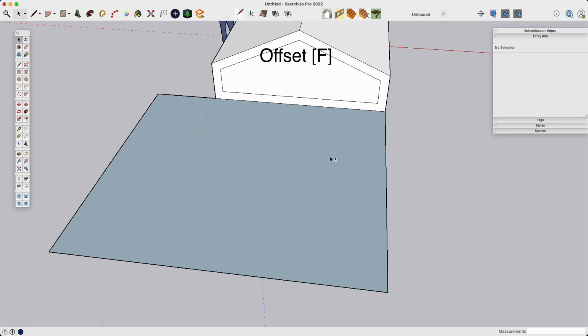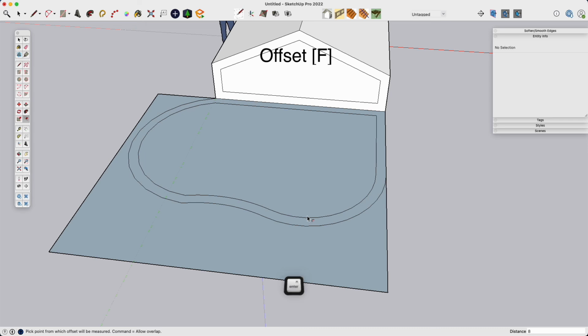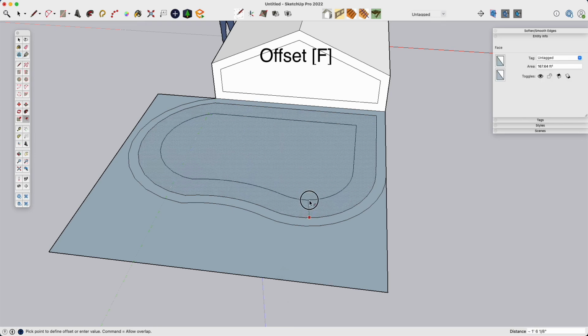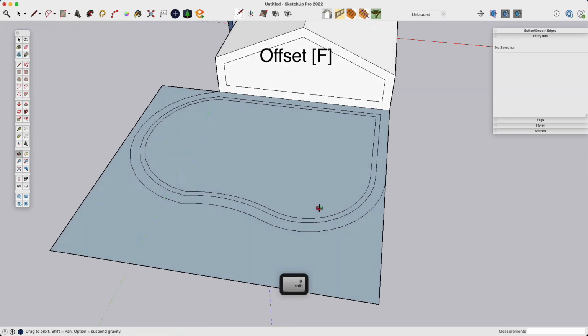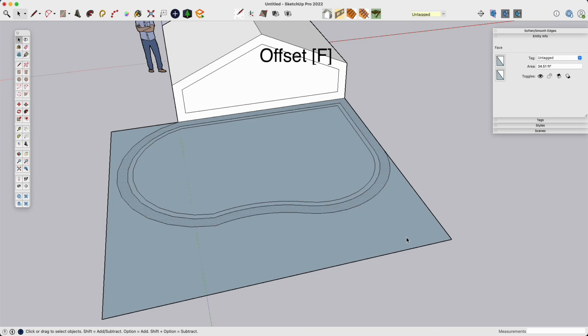You've got a patio and there's some curves to the patio. And you want to put a paver border. Now you can do that. 8-inch border, 9-inch border, 12-inch border, 8-inch border, and then you do a second 4-inch border. And now you've created a patio with 3 different borders. Okay.